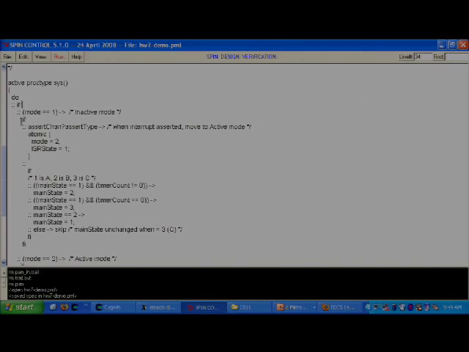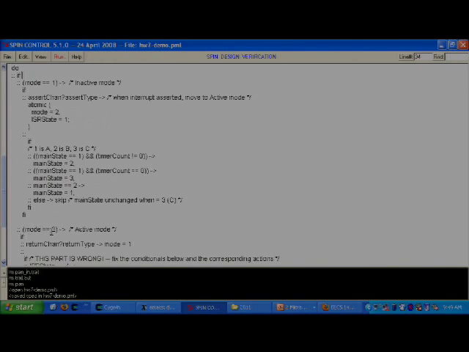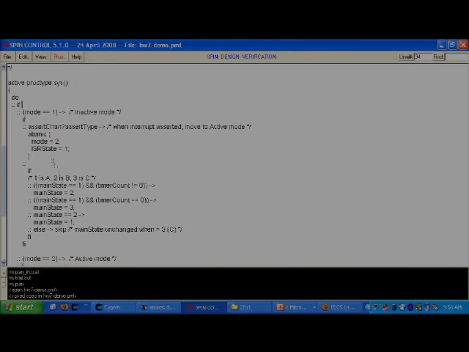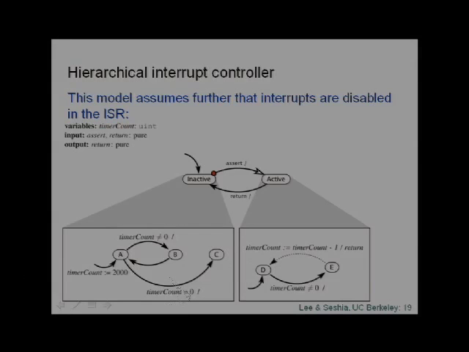In this case, there's 2 possibilities. Either mode is equal to 1, which is the inactive mode, or mode is equal to 2, which is the active mode. Okay? Now let's look at inside the inactive mode. If mode is equal to 1, then you have the main function, which itself is a state machine. So you have another if statement. Okay? Now let's ignore this part for now and look at this one. It's another if statement which has 1, 2, 3, 4 conditionals, right? And these correspond to the 4 possible edges. So if I go back to the state machine here, I have 1, 2, 3, and then an implicit self loop. So you have 4 possible edges.